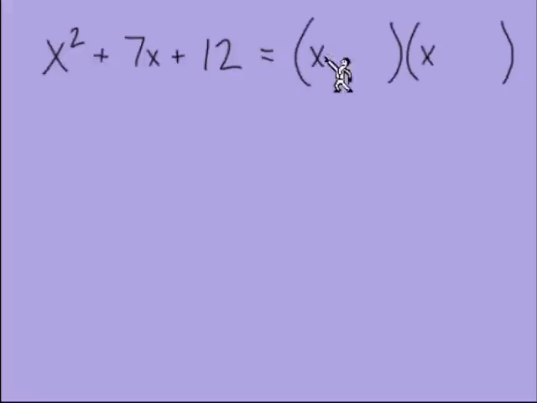We are dealing with two sets of parentheses. And in the first spot in each of these sets of parentheses, the first term is going to be an x because that's how we come up with that x squared. If we're thinking of factors, things multiplied together to come up with these three terms, well, it's those two that are taking care of that first term, the x squared.